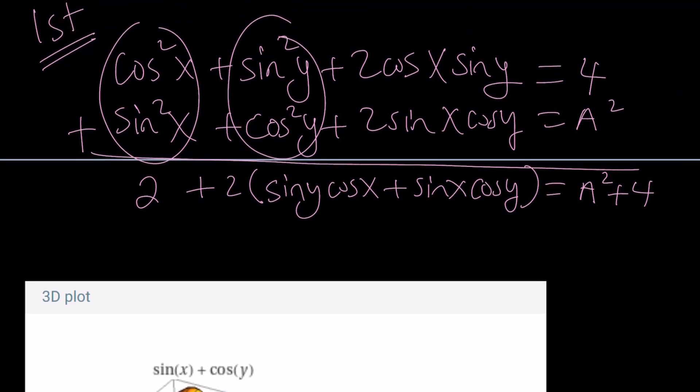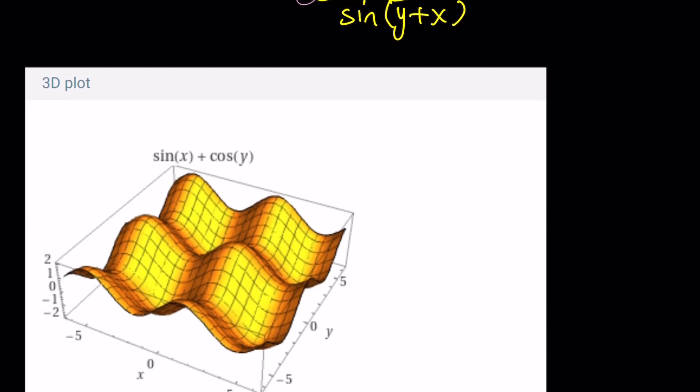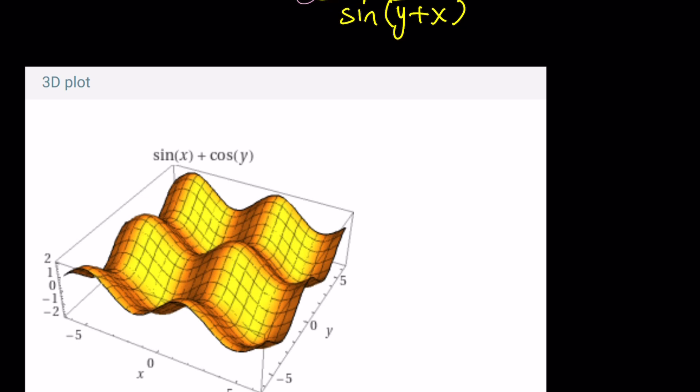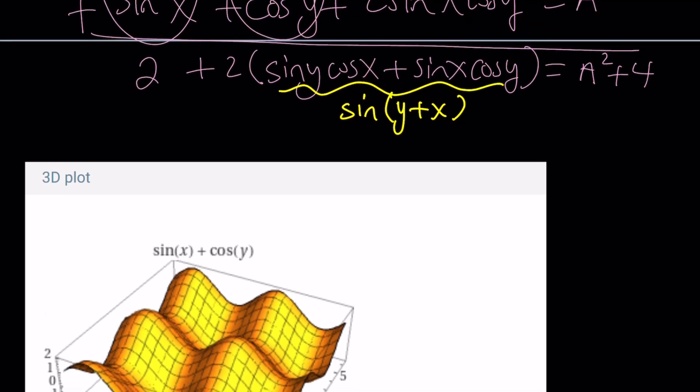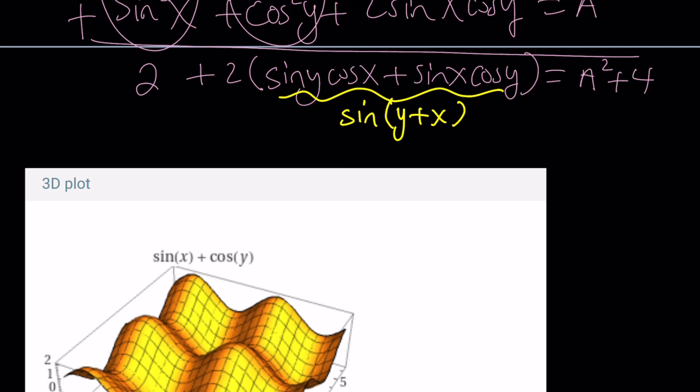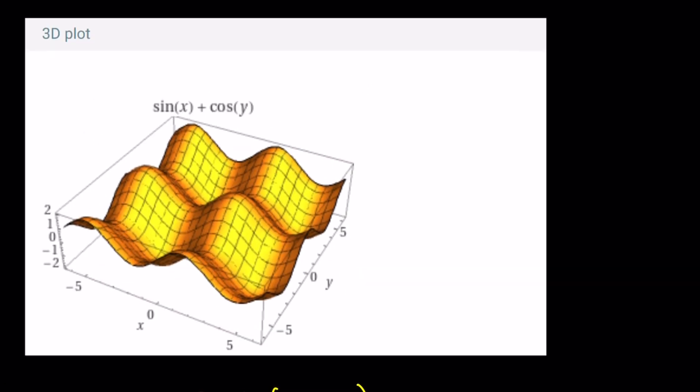Notice that the expression inside the parentheses is something we should know from trigonometry. This is the expression for sine of y plus x, right? So, from here we kind of get the sine y plus x in terms of A. Well, let's go ahead and take a look at a 3D plot that I got from Wolfram Alpha, which is pretty good. It just looks nice. Anyways, it's not going to help us solve the problem, but I just wanted to share with you this graph because there was another graph that I forgot to share with you in one of the videos. Remember, we had a system of three variables, and there was a geometrical meaning, which I made a short and shared the graph with you. So now let's see what we have from here.